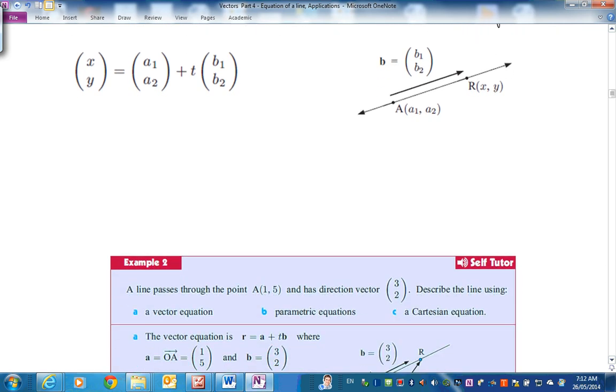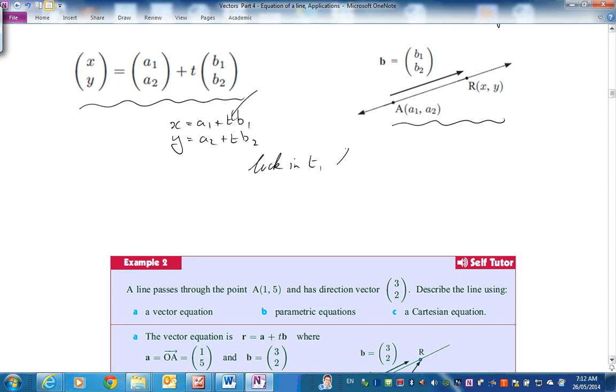First of all though, I'm going to flash back to 2 dimensions. Just make sure you can do the same idea in 2 dimensions, isn't it? Haven't got the parametric equations here, so I'm going to write them in now. The parametric equations would be these. They describe the exact x, y and z of any point on the line if we know a particular t. Remember, lock in t, you lock in a particular point on the line. t is your growth factor, your generator of successive points on the line. Okay, there's a notion for you.